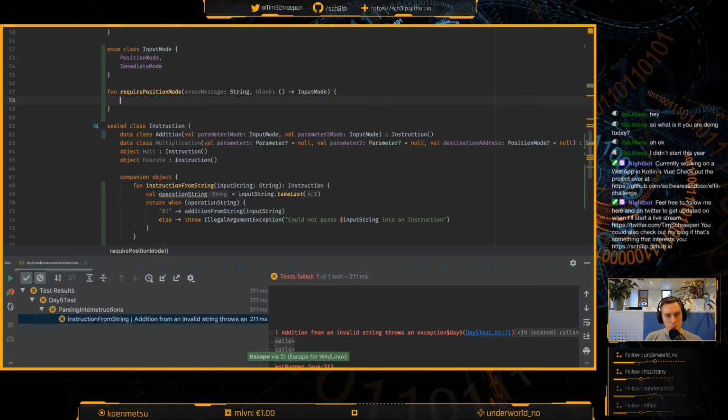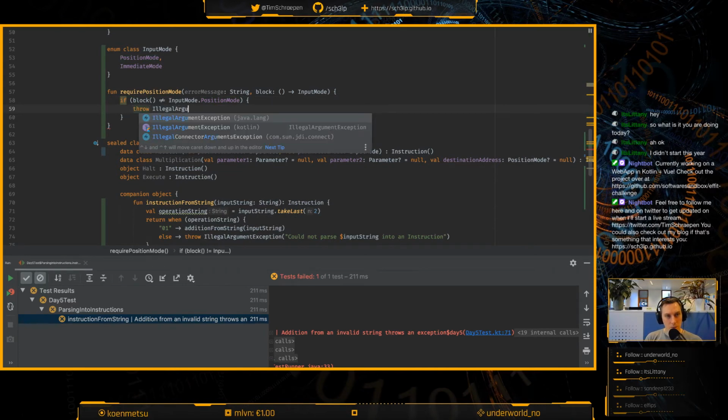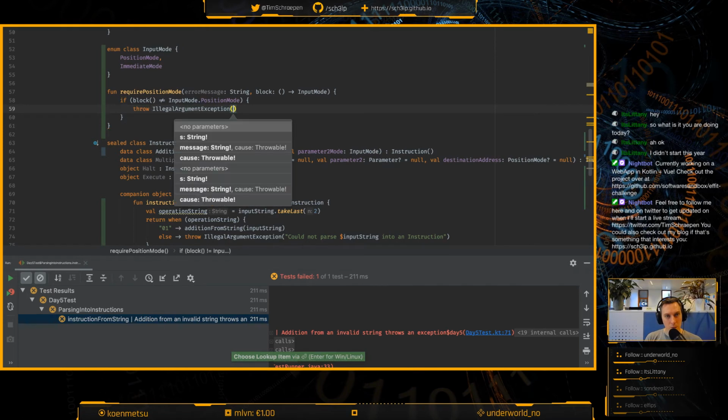So if I execute block and block is not position mode, then throw an illegal argument exception with error message.